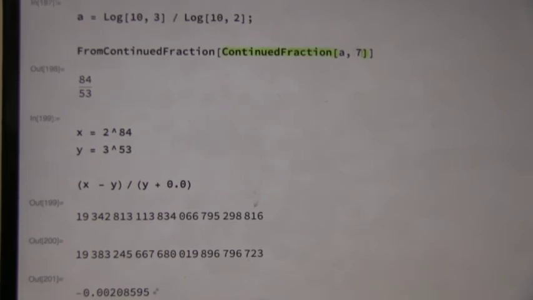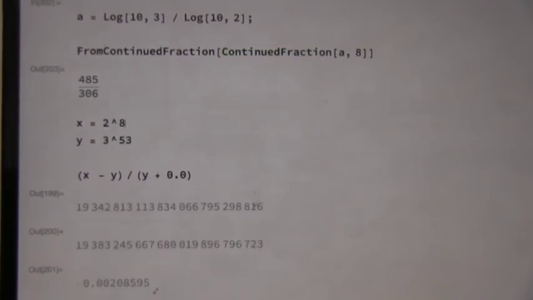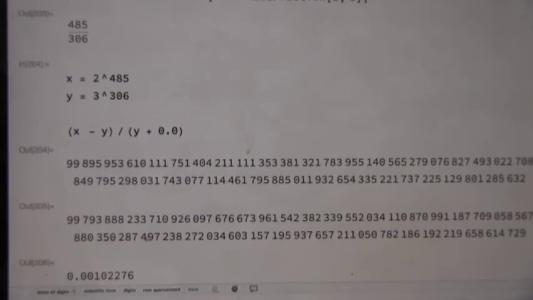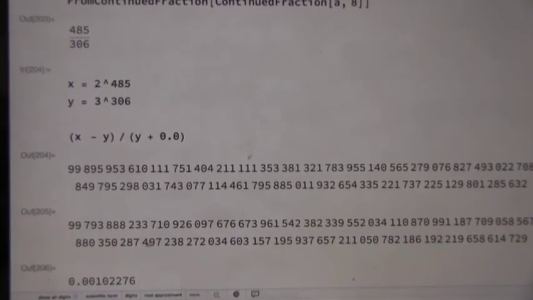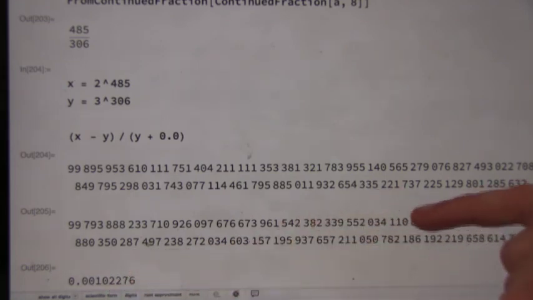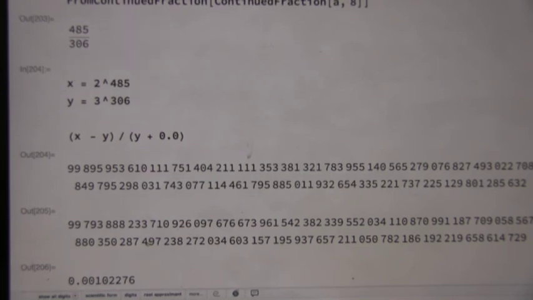You want us to just see how big the numbers get for the next one? Uh-oh. 485. 2 to the 485 minus 3 to the 306. Wow. But they're 0.001% apart. So that's the next pair that's close. And you can see how close they are. It's 1 part in 100,000, different from each other. It's just the numbers are slightly bigger than 10 to the 100, one might say. In fact, are they so big they don't even fit on the screen? It doesn't even matter. The numbers are just gigantic.